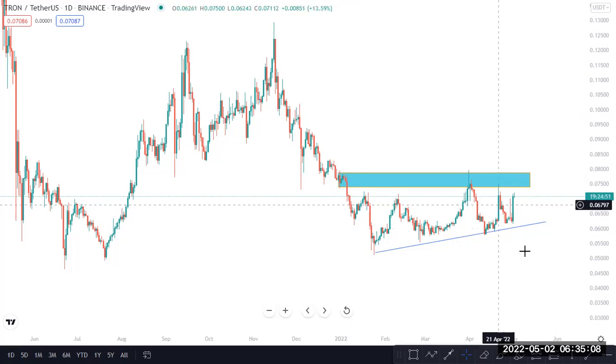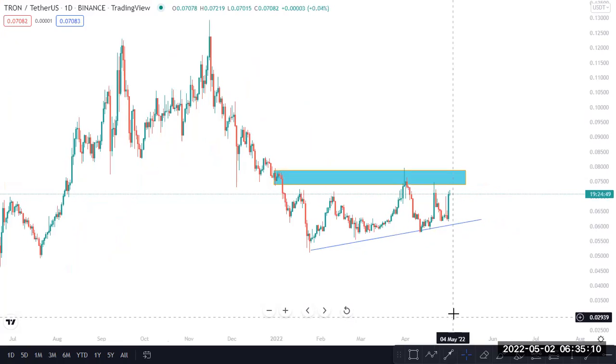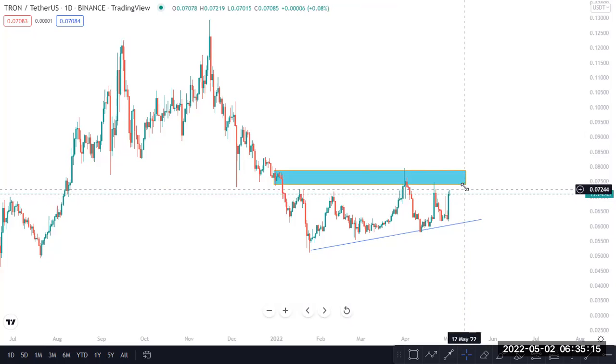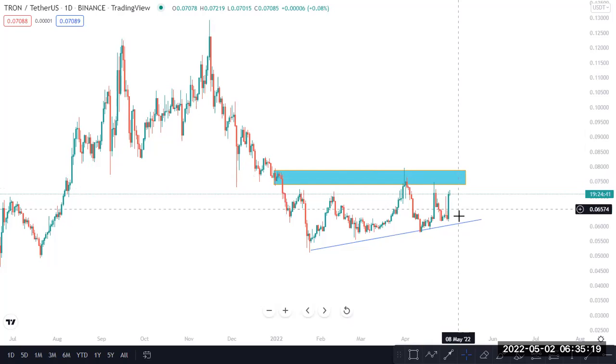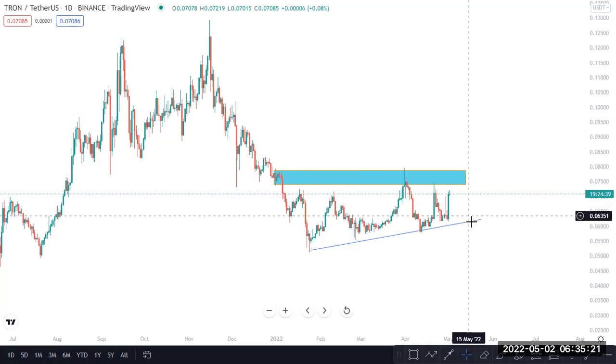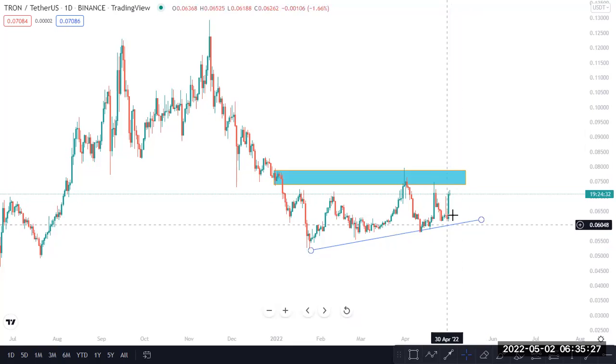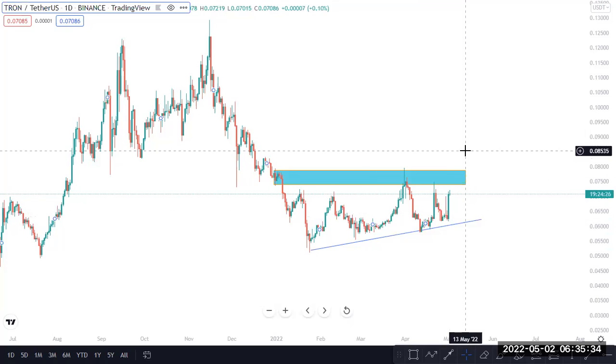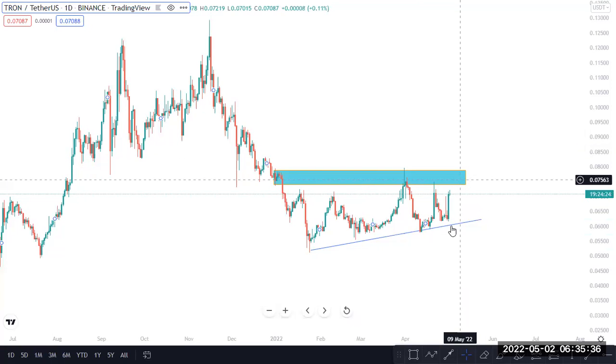But currently, what can you say now? Right now, you can say that if I see rejections around this area, I can just take short entries and target this support trend line as my take profit. But right now, long term, there is nothing I can do. You could have bought around this area in the early stages of the market, but looking at where this market is, there's nothing you can do.